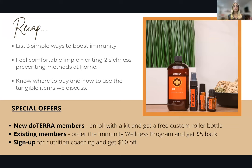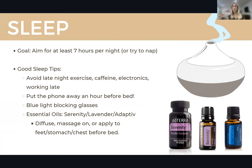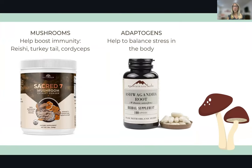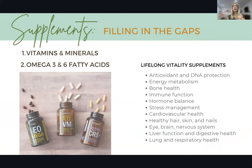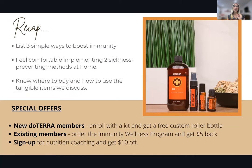To kind of wrap up — hopefully you can now list three ways to boost immunity. We went through home cleaning, essential oils, sleep and rest, exercise, herbs and supplements, and eating more plants. You might want to jot those down to keep them fresh in your mind. I'd love if you take a minute to think about two of these methods you could implement at home. Over time you can implement them all, but if you try to do it all at once you'll probably feel overwhelmed. So start with two.